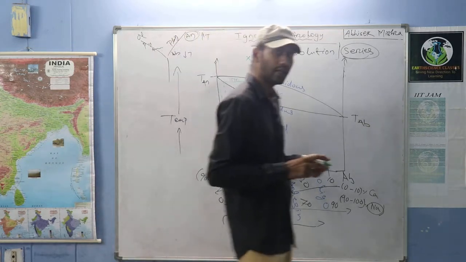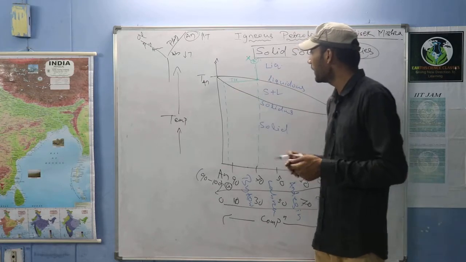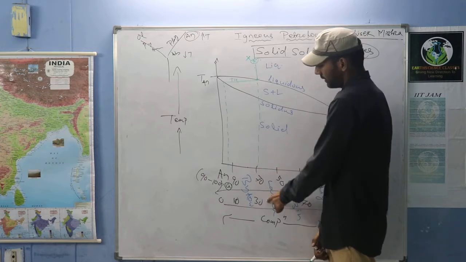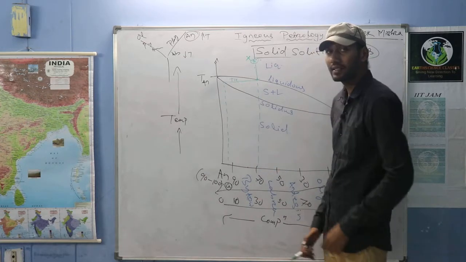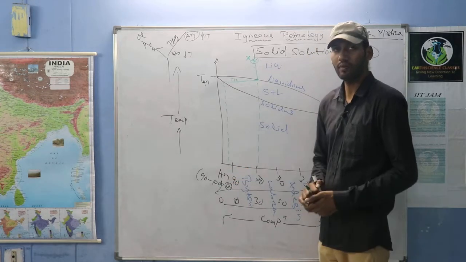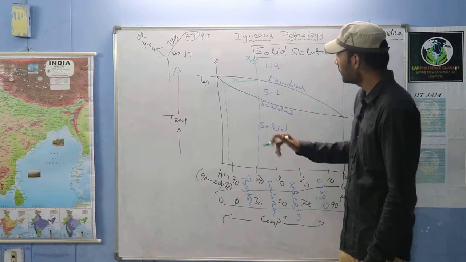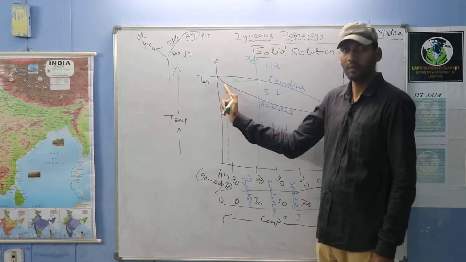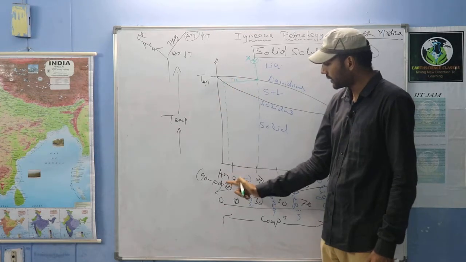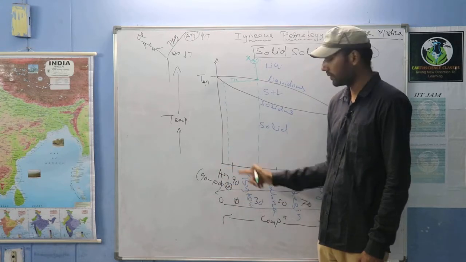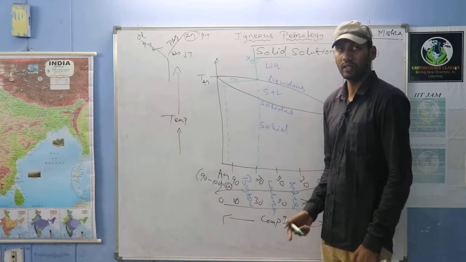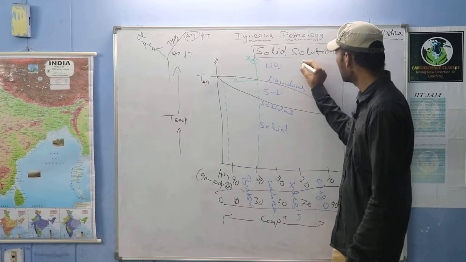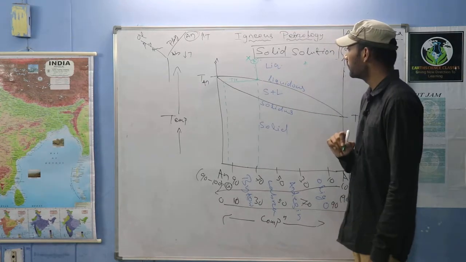Let's say that is calcium 95. So my initial composition of the melt is calcium 70 and sodium 30, but the first mineral to crystallize is calcium 95 and sodium 5. That means wherever you take the initial composition, the first formed mineral should be of high temperature, calcium rich.